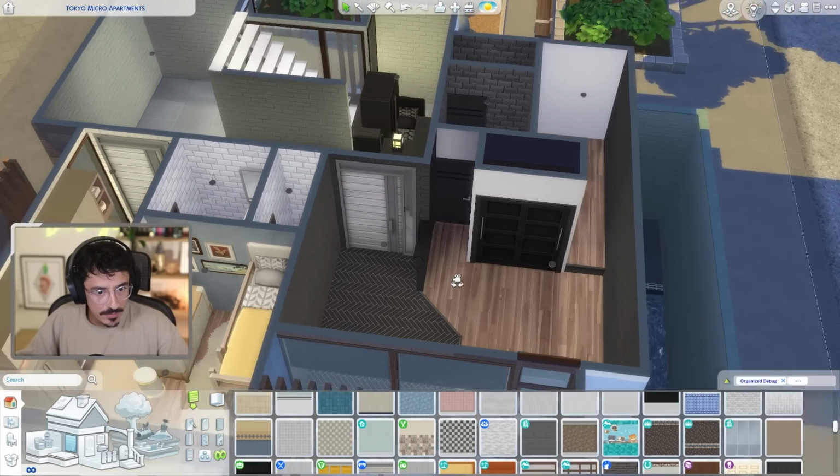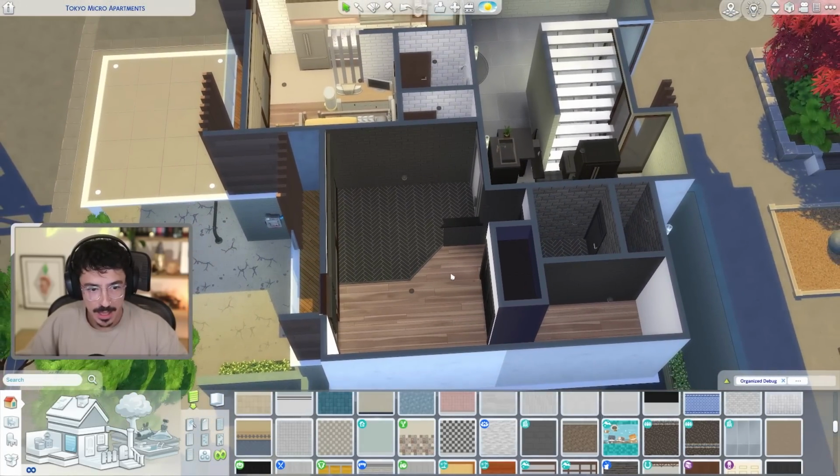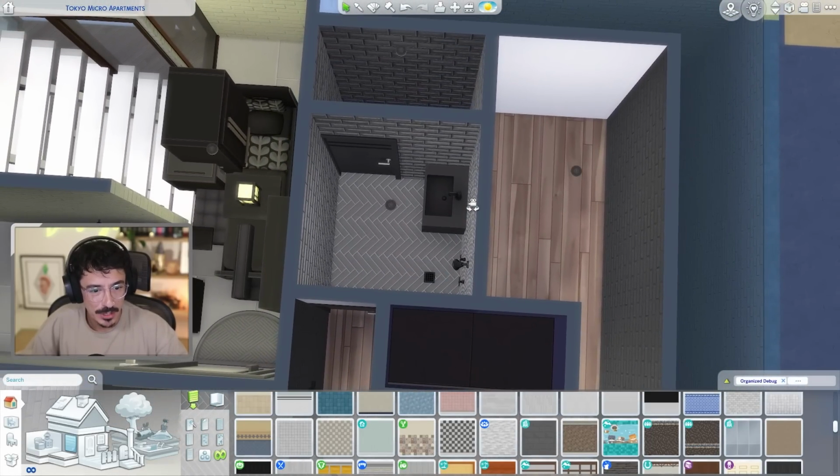So, we're going for a bit more of a darker monochrome aesthetic with this one here. I didn't really change the floor plan. I kind of liked how everything flowed. I did raise the bedroom up on the platform, again, just to make it a bit more interesting.